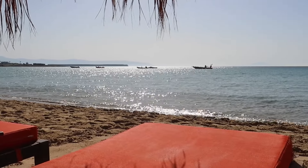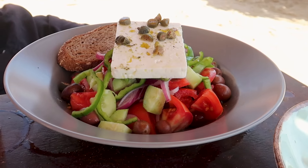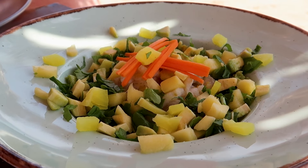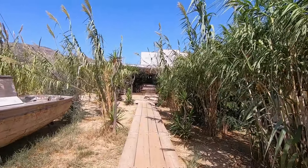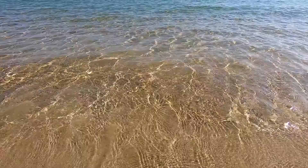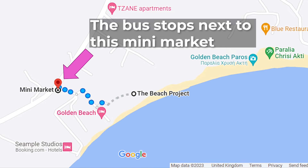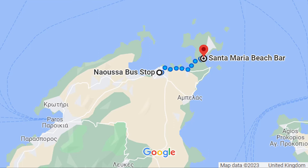Staff came to your lounger throughout the day, or you could self-serve at the bar. To give you an idea of prices at the Beach Project: €4 for a cold Greek lager, €9 for a Greek salad and €16 for sea bass ceviche — not bad for nutritious, good quality food. They played music which was pretty low key and not overbearing, though whether that's a good thing will be down to personal preference. After a relaxing beach day we caught the bus back to Nausa. If you're looking for a closer option, Santa Maria is a firm visitor favourite.